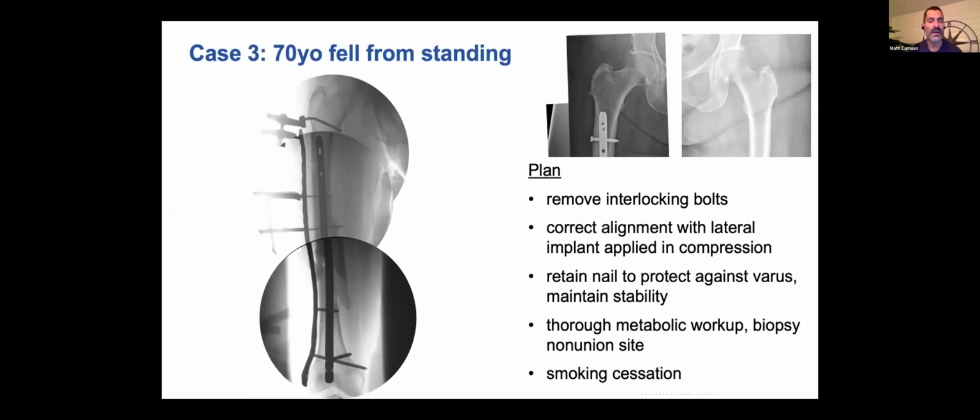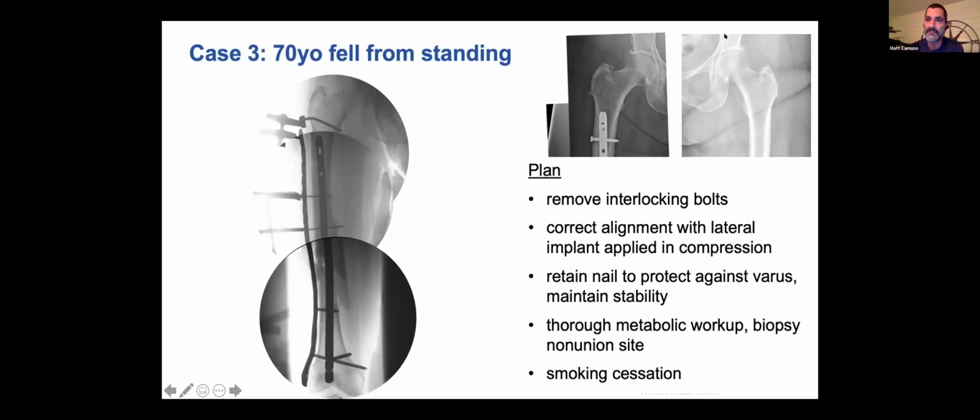So in one particular way, we actually used a lateral plate and screw fixation construct that we could tension that would both correct the varus as well as compress across the fracture site while maintaining the intramedullary nail. And the reason that I did that is because I didn't want to just leave a lateral tension plate without a medial fixed buttress. I felt like that might just fail at the plate itself. So retaining the nail in this situation was chosen so that we wouldn't collapse into varus, but it also was used as a tool to try to compress across the non-union site.